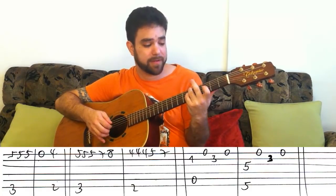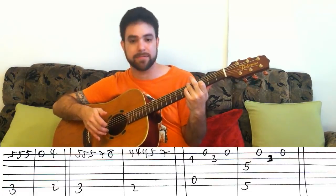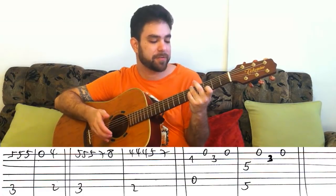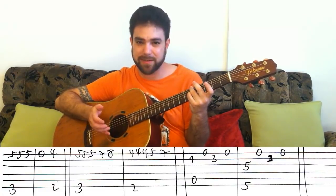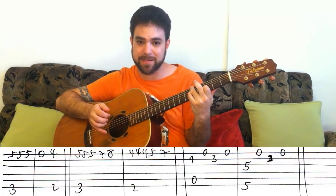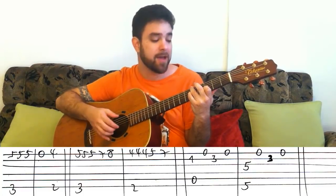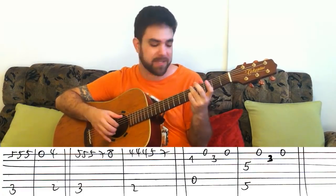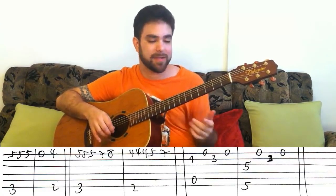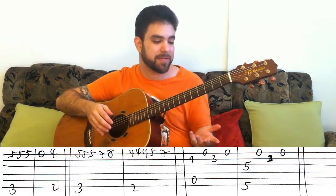And then you can already put the first finger on three on the B string, or you can put it there after you play this because you have time, because you need this again. You need the open E string, three on the B string, and the open E string again. Only this time you're on G.